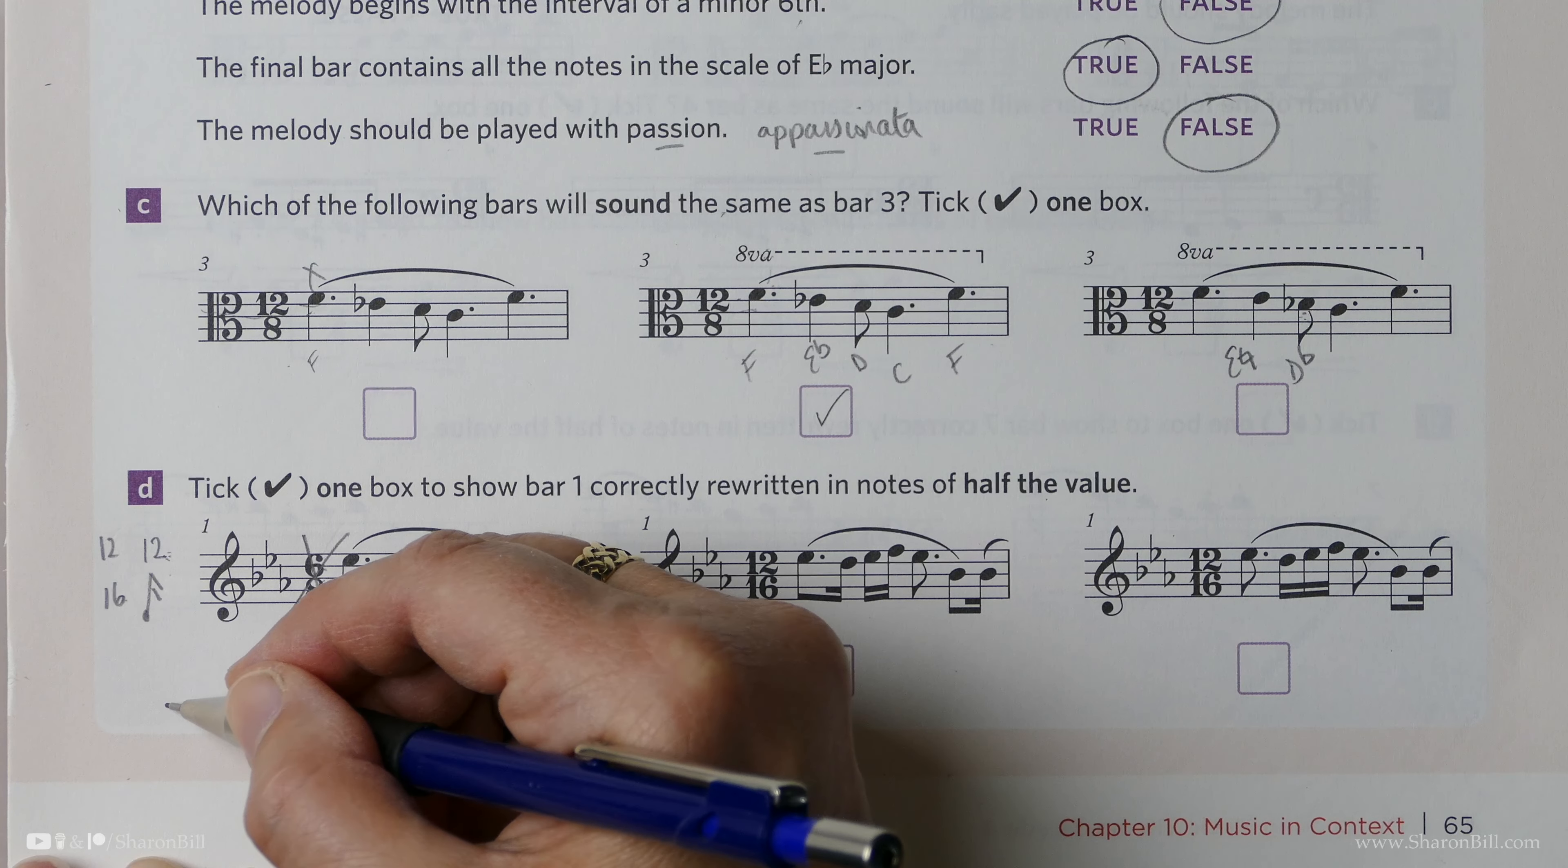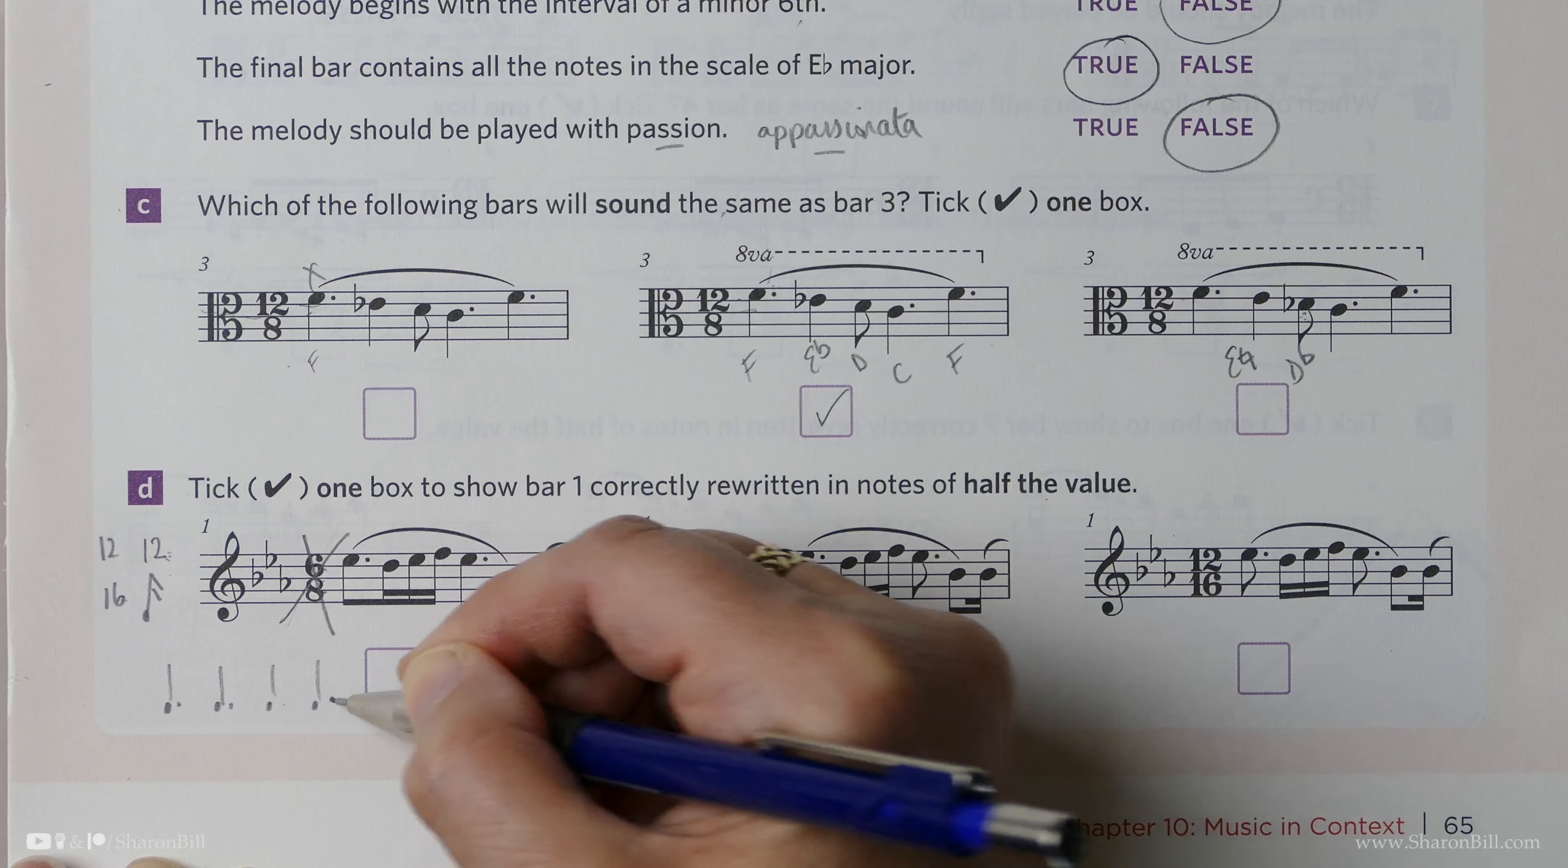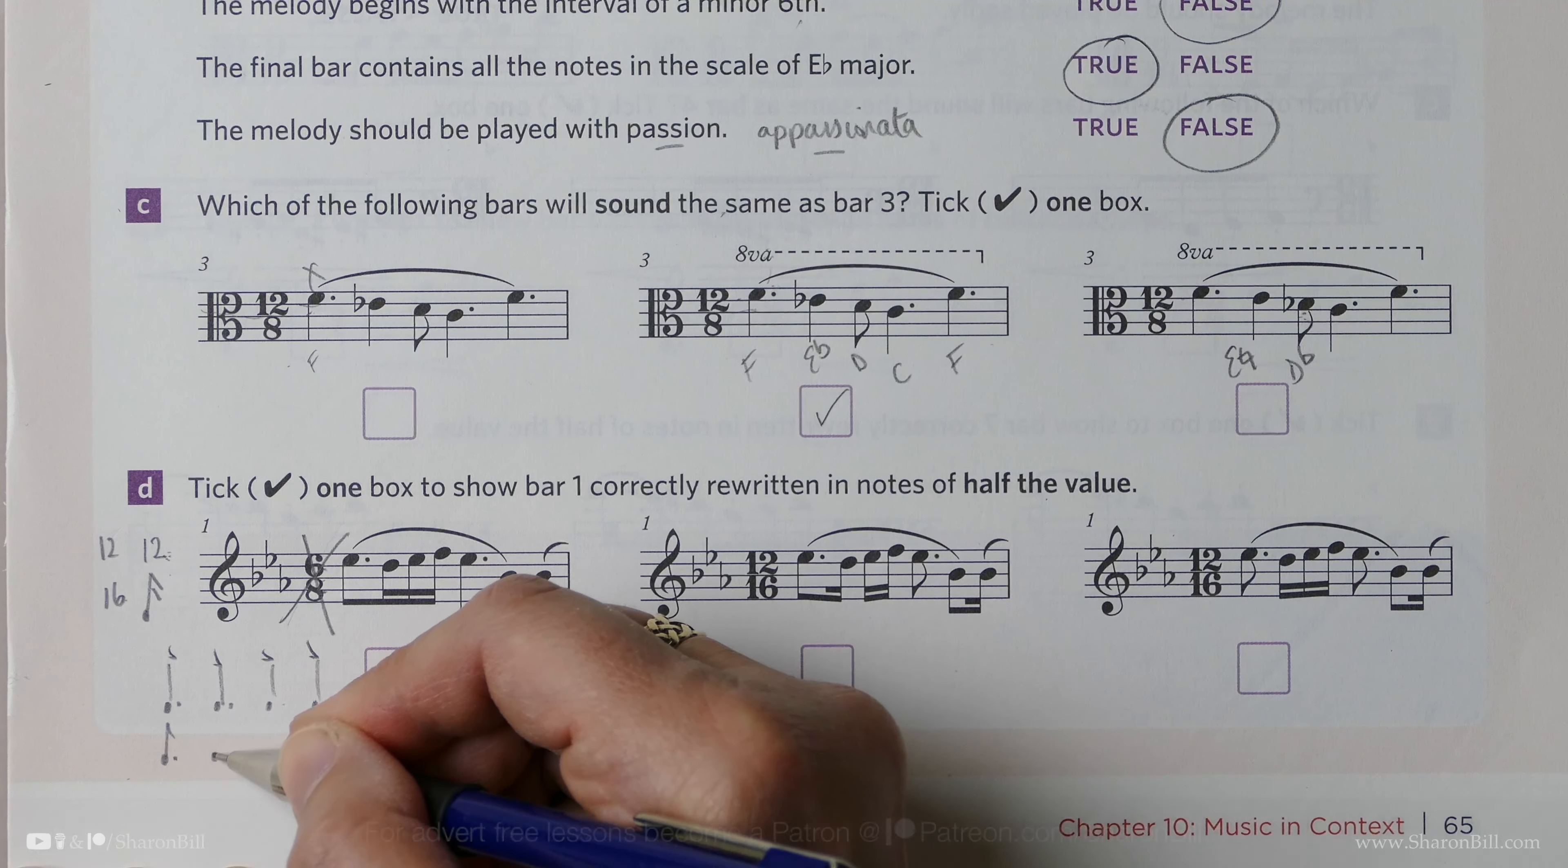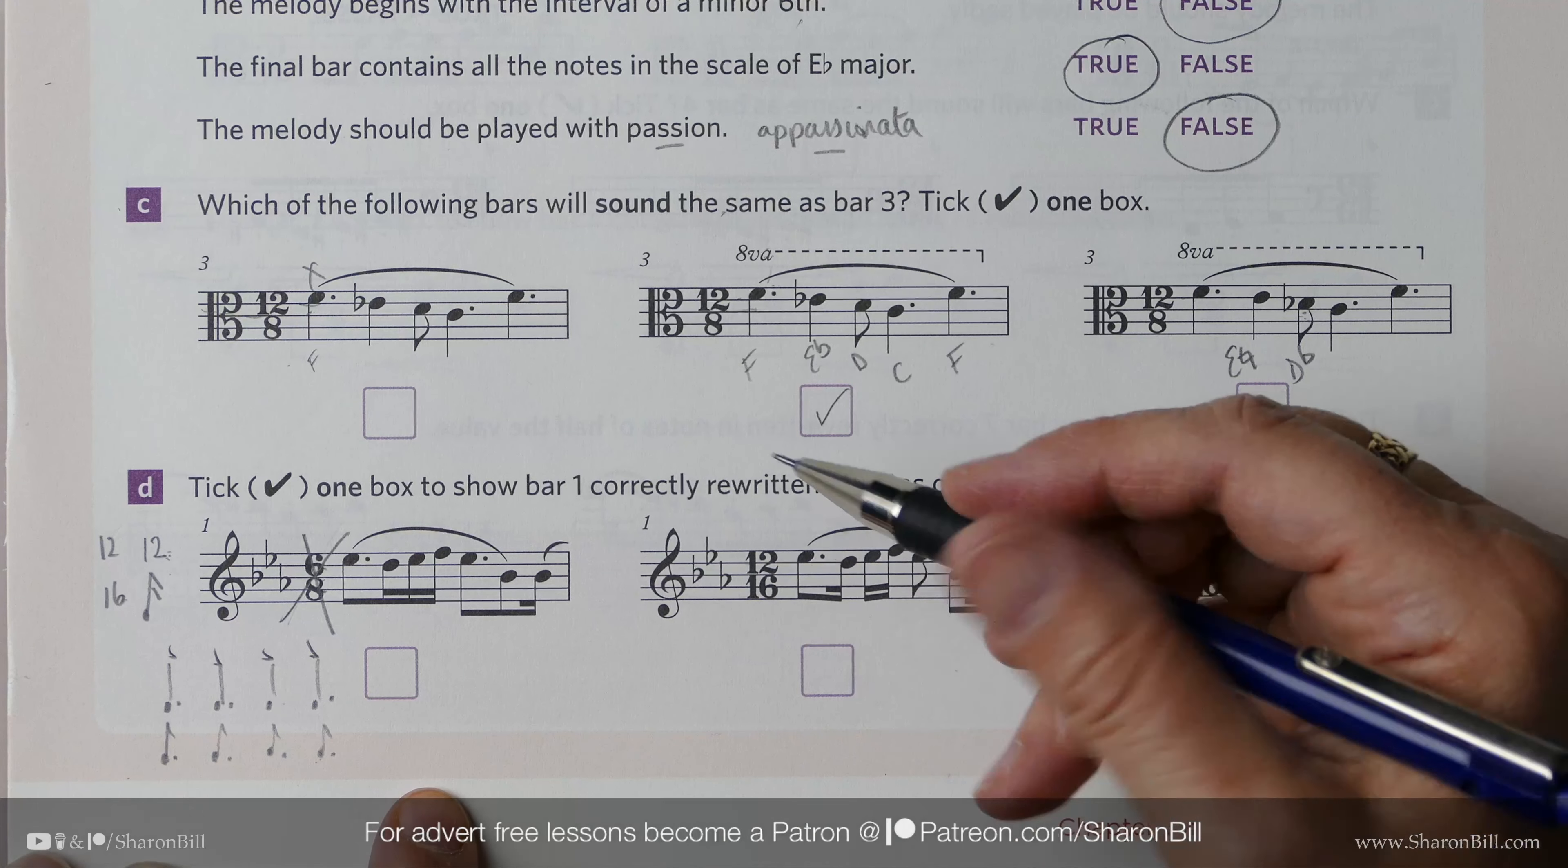And so straight away, that won't do. That's the wrong time signature. We've changed to duple time here where it should be quadruple time. I'm remembering that 12 over 8 is 1, 2, 3, 4, 5, 6, 7, 8, 9, 10, 11, 12 quaver beats. It's quadruple time, 4 beats there, 4 accented beats. And so 12 over 16 must be 4 groups of 3 each time now, being a dotted quaver. So that won't do.